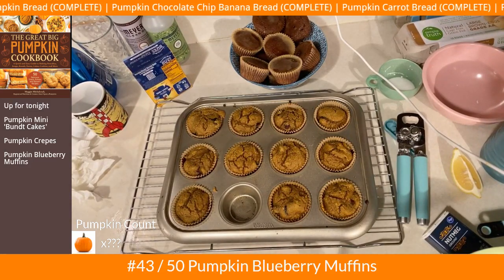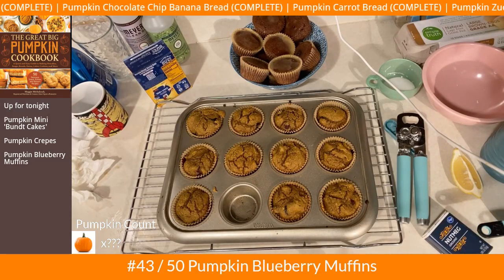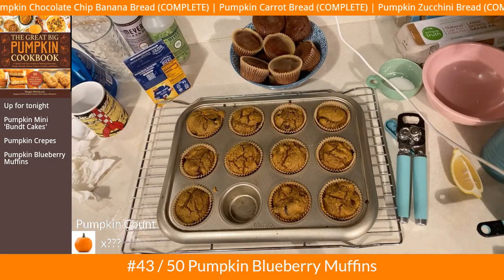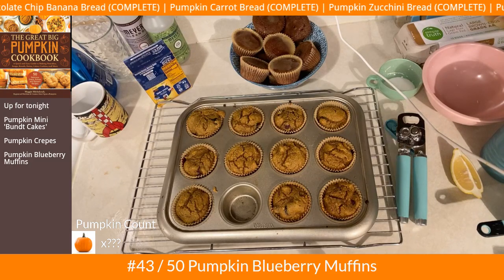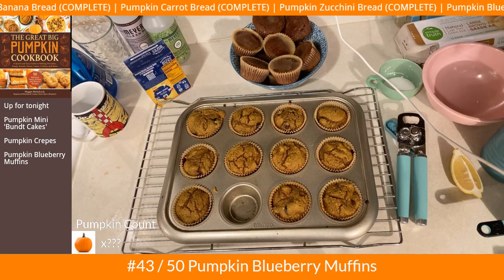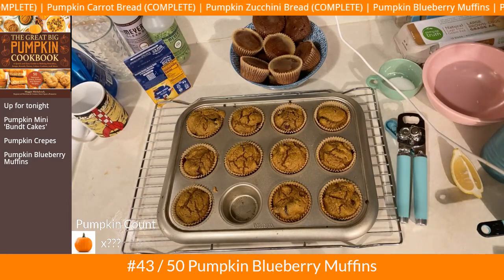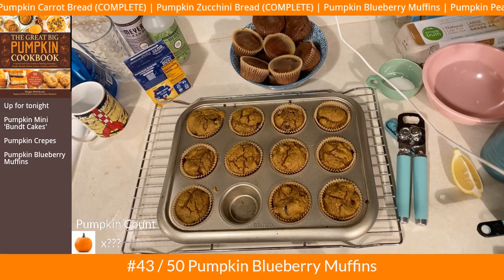As well as some crepes that were kind of on their way to becoming a success, but I discovered too late that how I'd mixed them was just horrifically wrong. I really wish I could describe just how bad they are. To put it in perspective, 2 tablespoons of salt, if that's what I did, I gotta look back at the video, but 2 tablespoons of salt is 6 times the amount a human being should have in a single day.